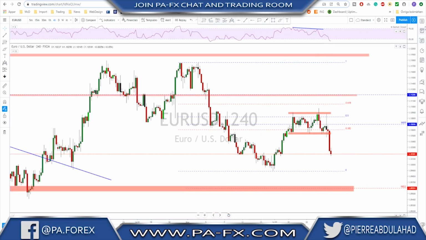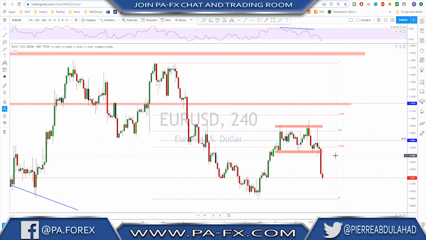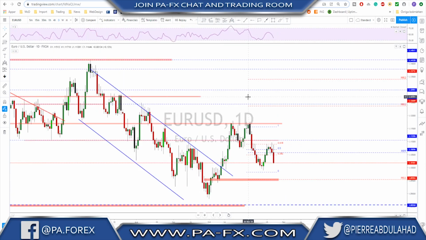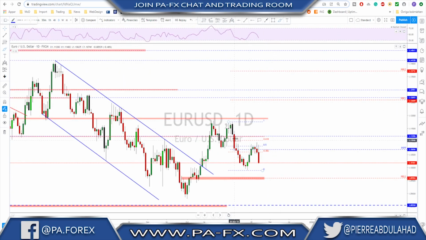So we've been talking about Euro USD and oil already. Here it is pretty clear now, let's take a look on the daily time frame, that after this break below the neckline, we had the retest, and we are looking for another continuation move, which is probably going toward these previous lows down here. Before that, we had this previous major swing low that we need to keep an eye on, because the market may have trouble at that level.